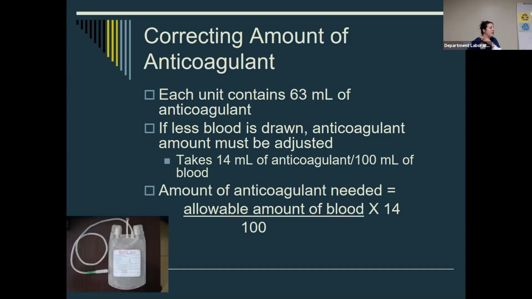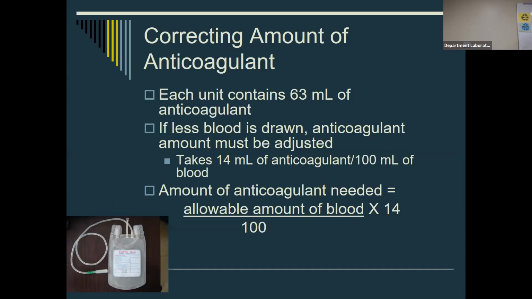So when you draw less blood, there is a calculated amount of anticoagulant in your unit, all right? If any of you guys have donated before, this is probably what your unit looks like. It's a bag, it's a closed system. It might even have a few more ports on it, and some more bags attached to it. But this would be what we call the parent bag, all right? And the anticoagulant, CPDA, CPDA1, all the anticoagulants that we're going to talk about, are already in this bag. It's 63 mils of anticoagulant in this bag to allow for collection of 525 mils, all right?